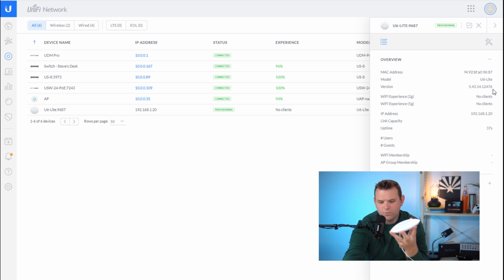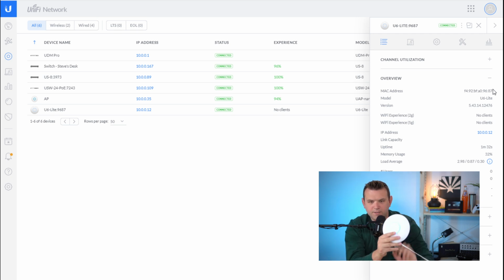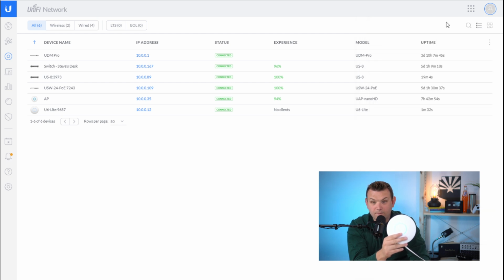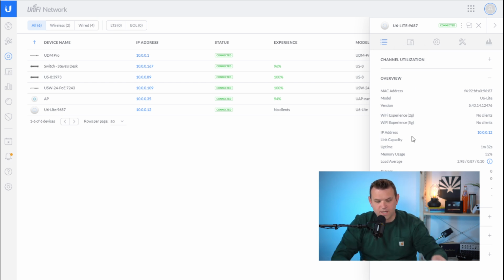This is supposed to work with the existing Nano HD mounts as well, but it does come with the metal backplate, as well as the plastic connector that locks into place behind your Ethernet cord there. Okay, so it shows we're connected, no clients. I only have two Wi-Fi 6 devices here in my office, which are both actually hardwired on Ethernet. So they're not going to join this automatically, but maybe in another video, I'll do a test where I actually have the devices join the Wi-Fi 6 AP network and then do file transfers between those and see what the throughput is on this device.